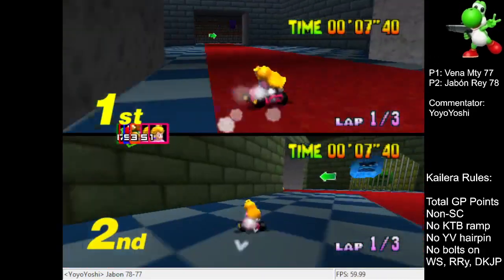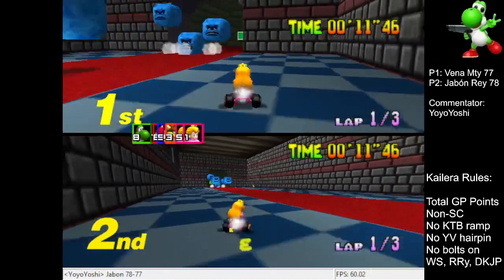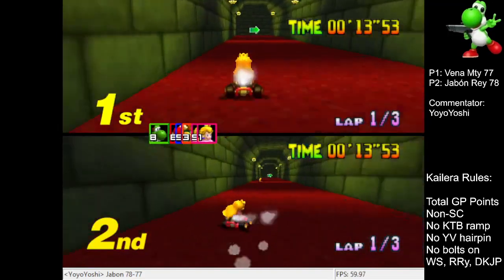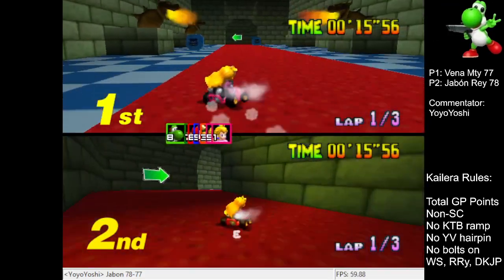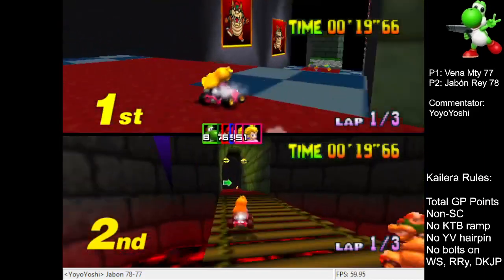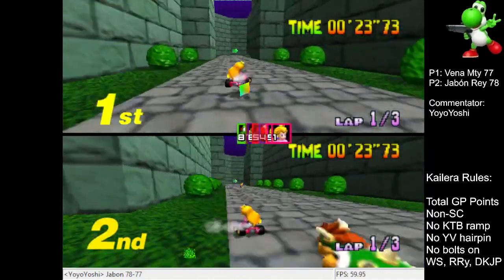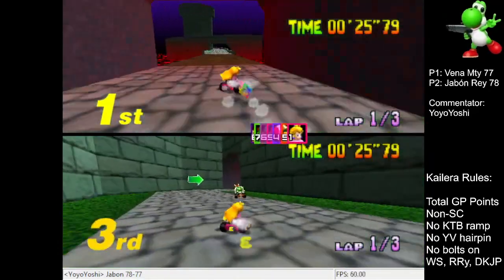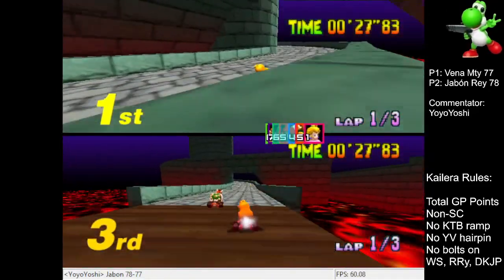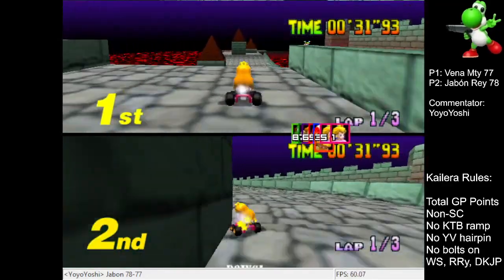We have gotten started. Vena's going to take a very, very early lead. The thwomps will make things interesting, along with certain item spots, especially at the bridge, and also that little jump at the end. Vena with a fake item. Vena's going to go ahead and use it right there. It trips up Bowser instead of Jabon.